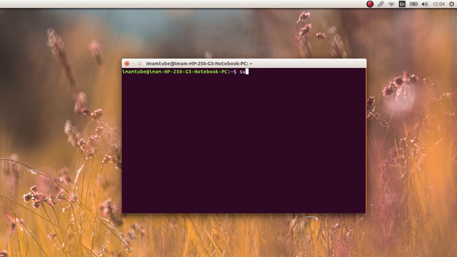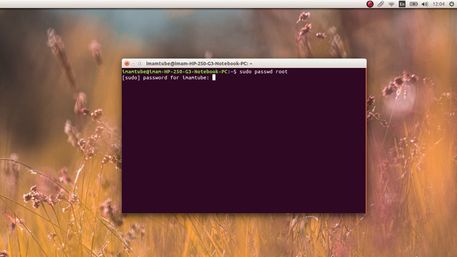So you have to do sudo. Sudo is for running any system commands by a normal or administrative user. So I'll do passwd, which is for changing the password of any user, and you put the name of the user, root.